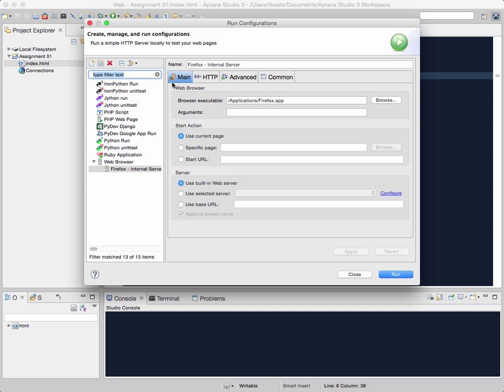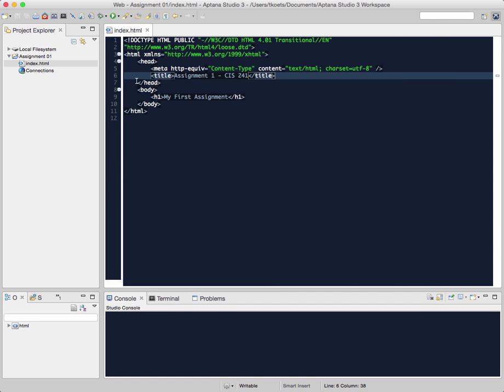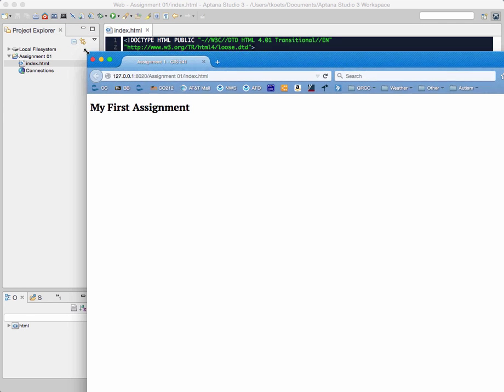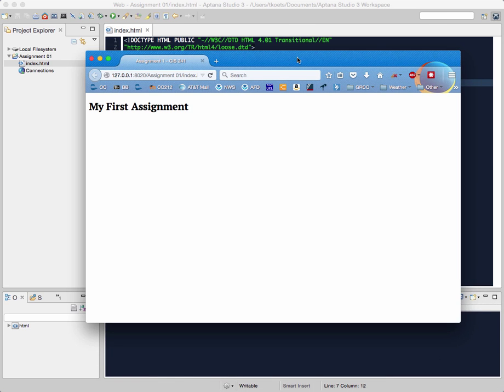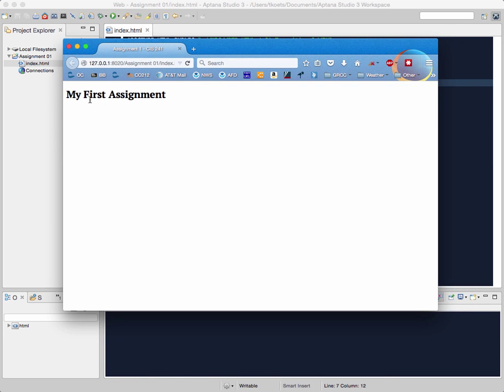You can go in and change the web browser, and there are tons of things you can do here, but it's all very customizable. At any rate, if I just hit the run button, I just have to resize my browser window here. So what I'm getting is the web page coming up. This is my Firefox browser, and as you can see here, it shows you your web page.